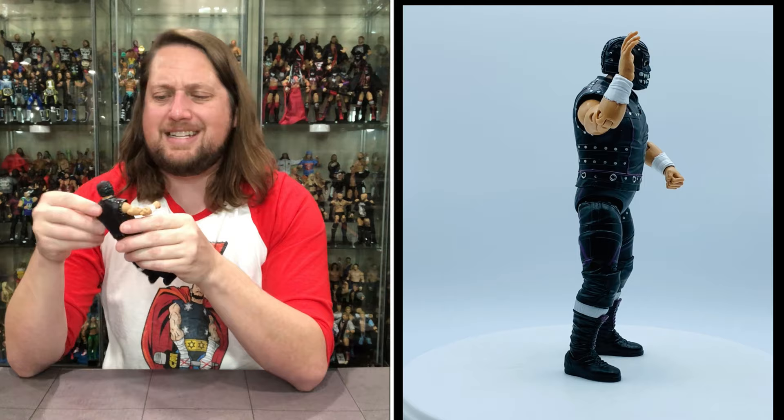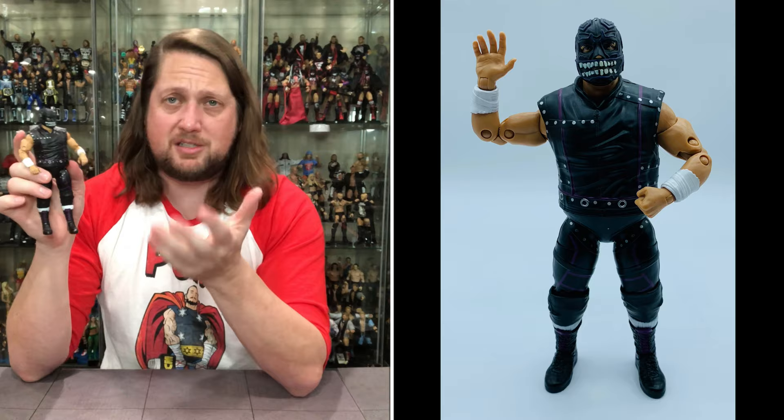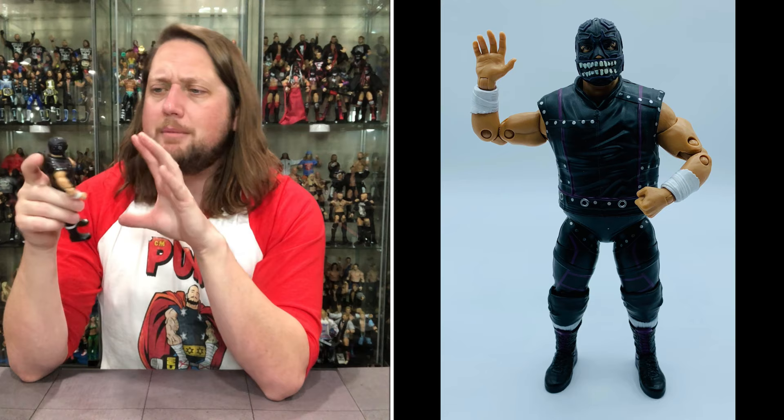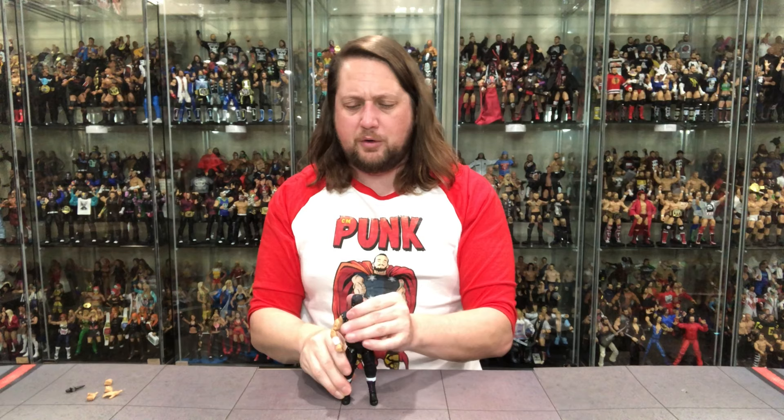The shirt is not removable — you could pull the arms off if you really wanted, but he doesn't wrestle without it, so it's destined to stay on forever. He does have knee pads as well. Truly tremendous — I think this is the sleeper of the set. I was expecting it to be fairly cool since it's a masked, face-painted wrestler, but this one blew me away once I got it in hand. I can't say enough nice things about the Evil Uno figure. Definitely a must-have. Don't sleep on Evil Uno.